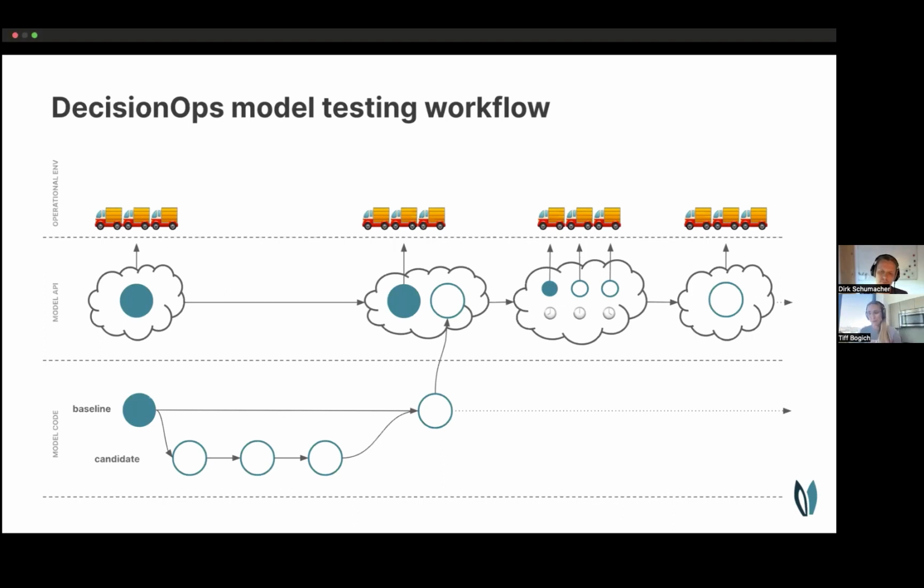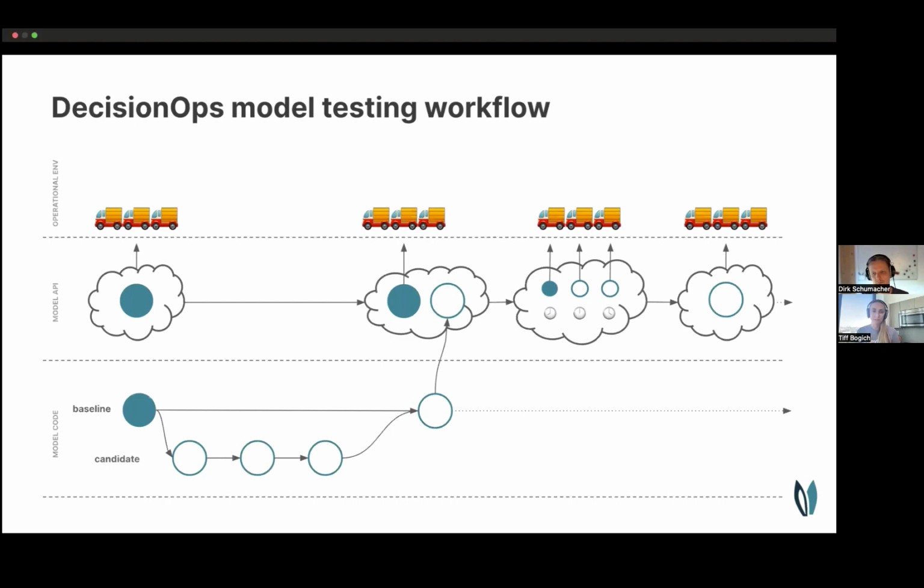And then from left to right is your level of confidence as you test and iterate on a given model. So if you go back to the bottom for that filled in circle, that is, in this case, our production model. So it's our baseline instance, maybe your main branch on GitHub.